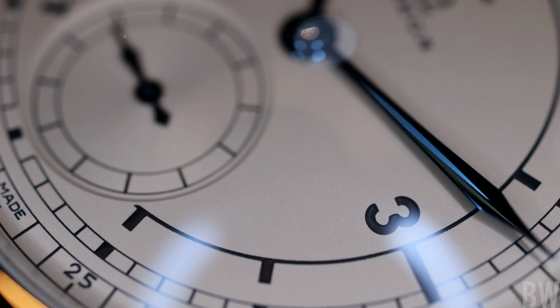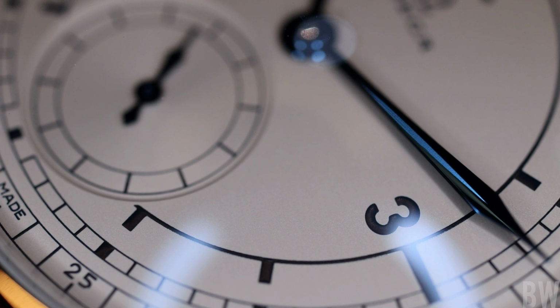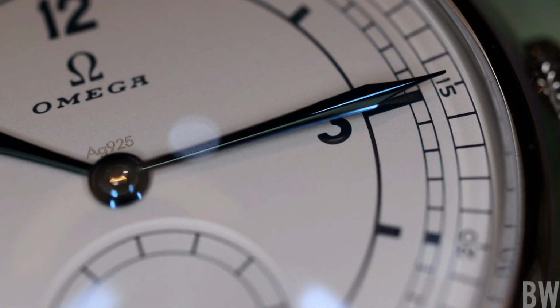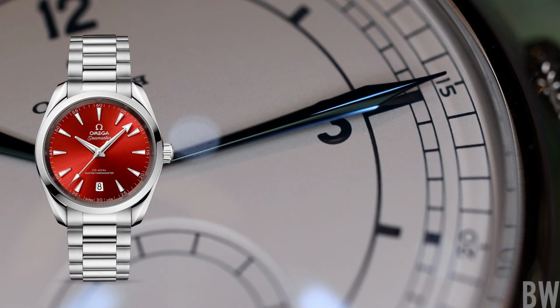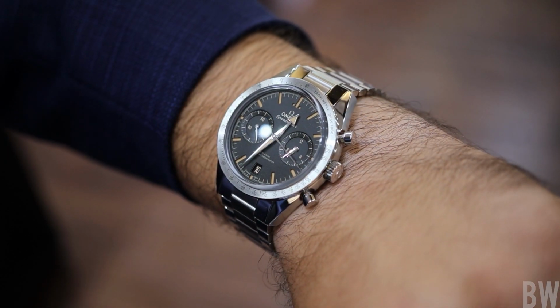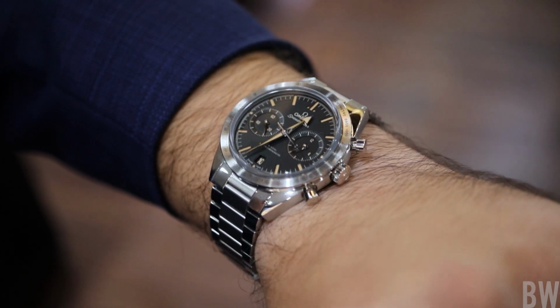But when this was announced, at least when I say they, I'm talking about Omega, I'm talking about the Swatch Group, it was very unheralded. It was very under the radar. In fact, it was almost a secret. Like, hey, we released a watch, but we're not going to talk about it. We're going to talk about the new Aquaterra, which isn't in authorized dealers yet. We're going to talk about the new Ultra Deep, which isn't in authorized dealers yet. We're going to talk about the new Speedmaster, which is starting to hit authorized dealers now, and that is a heck of a watch. I will be reviewing that one here very, very shortly.